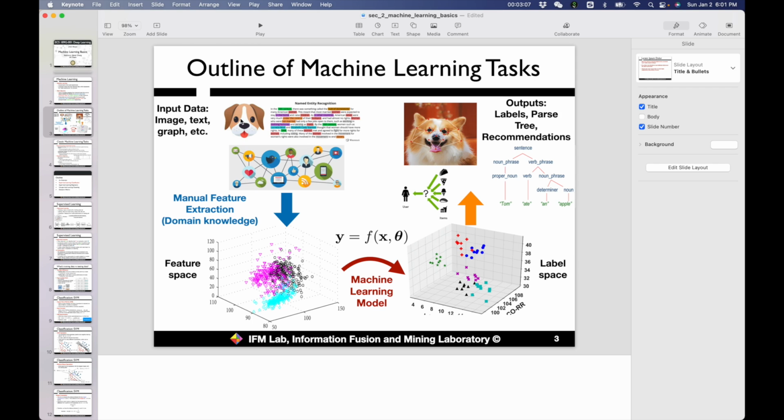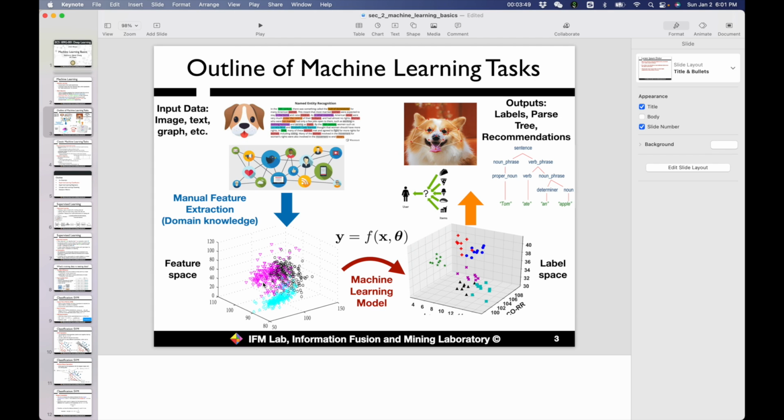Now, from the image, we can extract some features like the eyes, the color of the feather, and from text, we can extract some keywords. From graph data, we can extract some nodes, some connection patterns among the nodes, right? So generally, via the feature engineering, from the input data, we can extract some features. In this way, this dog image will be represented as a vector in the feature space. So in other words, via the feature engineering and the feature extraction, for each input data, we can extract some features and can further represent the data as a vector in the feature space, right?